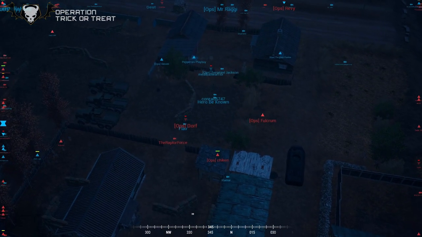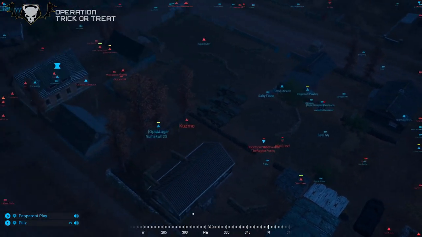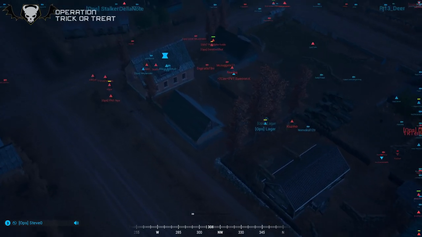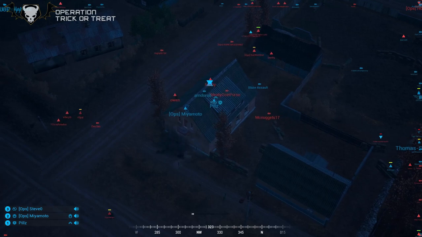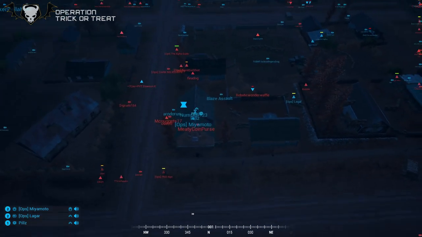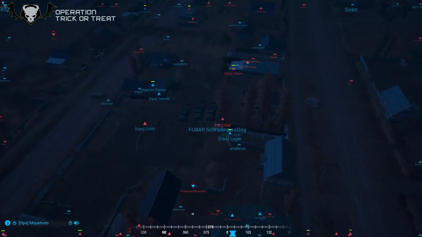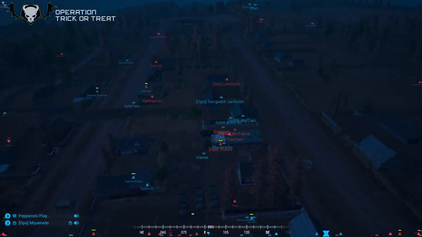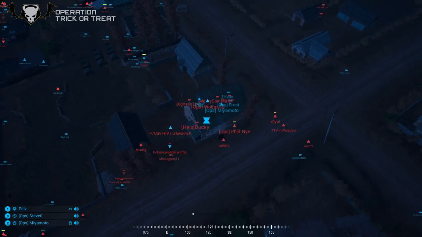Ooh, down goes Dorf, and Meatball Warrior taken down by Chicken. Poor Miyamoto and Pills just kind of surrounded here. Russians not quite sure what they need to be doing. US forces getting mopped up here. Not a lot left. Ooh, what was that?